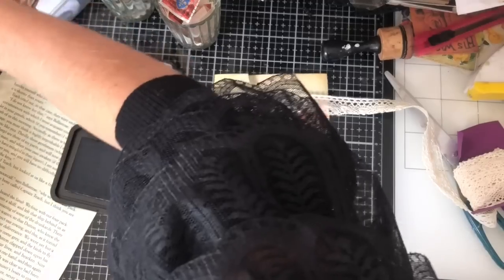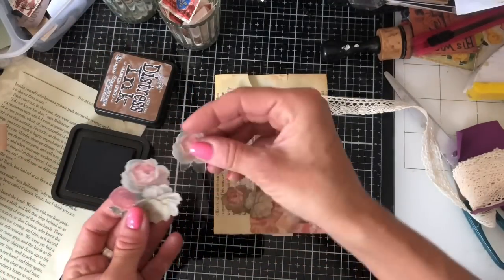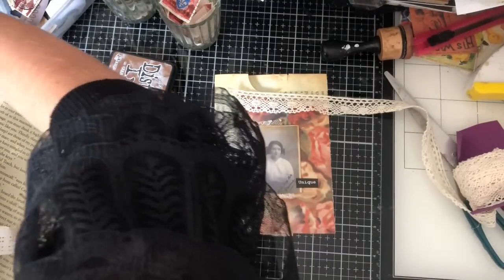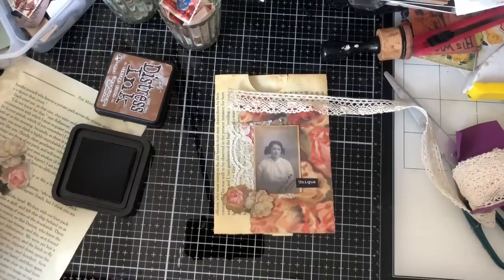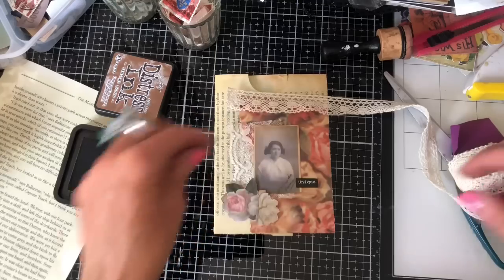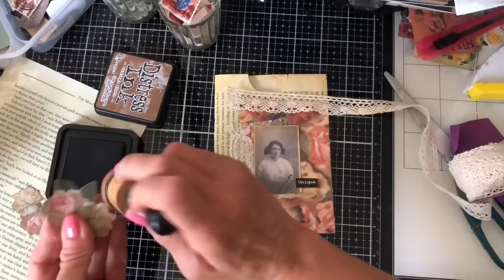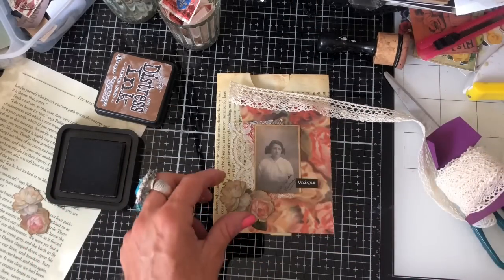Just wondering whether I need a bigger flower. I've got some more flowers, but I think they're bigger. No, not those. They've got a red on them. I don't really want the red. Oh, come on. Yeah, I think they're bigger. Just in danger of all my book pages sliding off the desk here. Hold on. Right, so these have obviously got a leaf, but that's fine. I don't mind the leaf. Yeah, that's really pretty, isn't it?